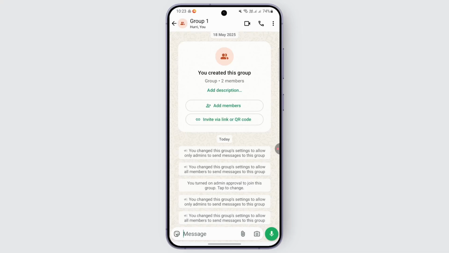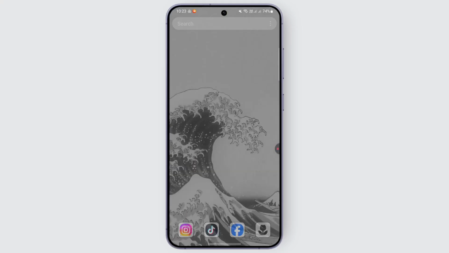And that is it. Once that happens, group members will be able to read all the messages sent in the group, and they will see a message that says only admins can send messages, and you and the other group admins will retain the ability to send messages and manage the group. So that is it for today's video. You may follow this method in order to do so.